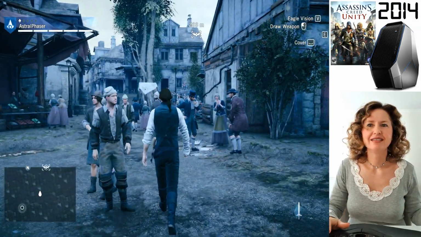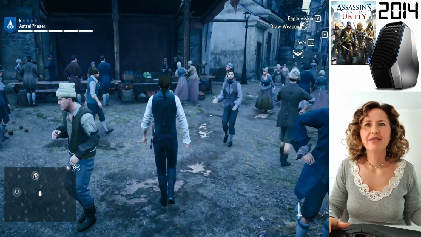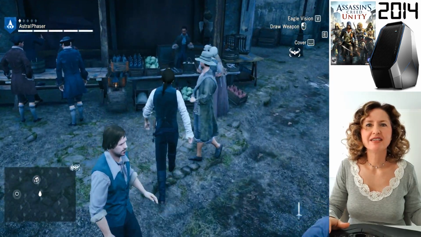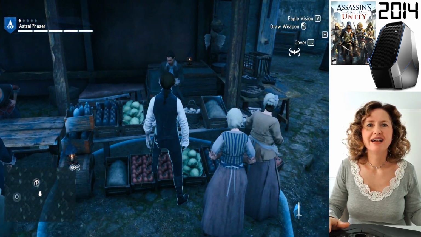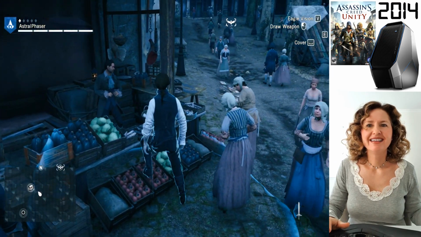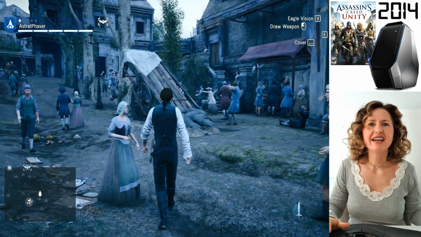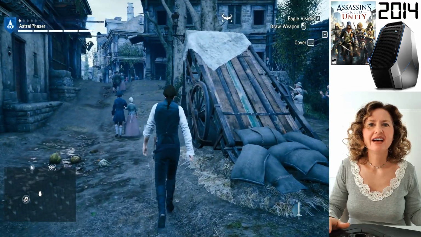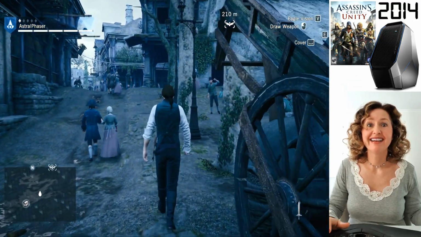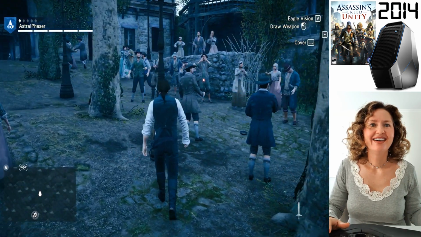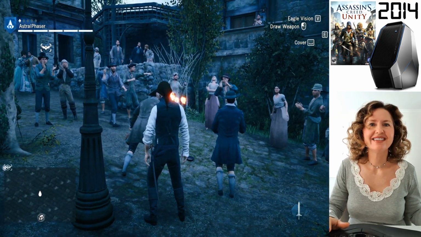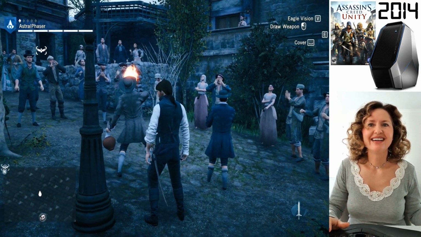How do you feel about just the environment and how it feels? What are they selling here? Cabbages. Looks like it. You can get them free off the ground back there. Yeah. Oh, what's that? Is this a town that just feels alive? Yeah. It's a game world where it's immersive and it feels alive. Oh, look. What are they doing? This guy's doing fire breathing. He's putting on a show for them.